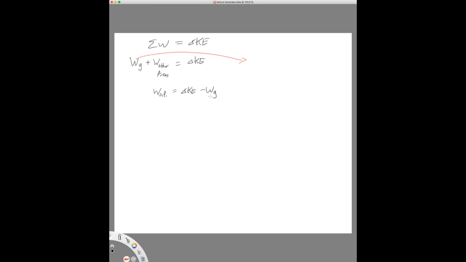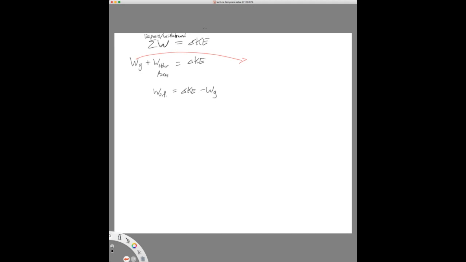Your total money in the bank account never changes unless somebody makes a deposit or a withdrawal from your account. So the left-hand side of the equation, these are deposits and withdrawals. If the work is a positive number, then that's like a deposit to the account. It increases the energy of the system. If the work is a negative number, that's like making a withdrawal.